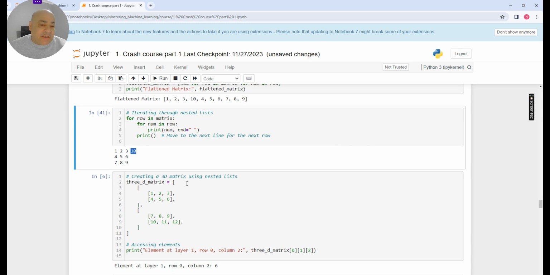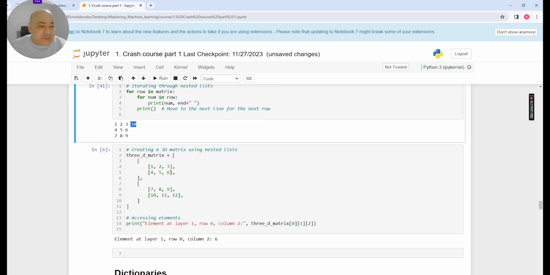Okay, a three-dimensional nested matrix, which is a nested list. Remember, this is the first open bracket and this is the last close bracket, and then I have two nested lists. This is the open bracket for the first and this is the close bracket for it, and this is the comma separating the first nested list and the second nested list.